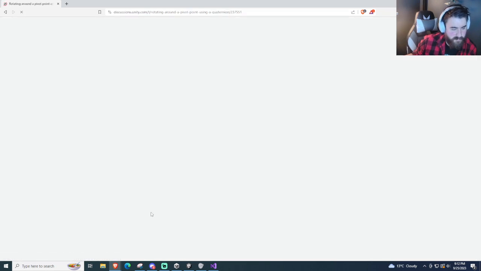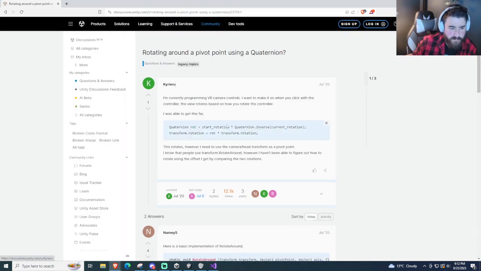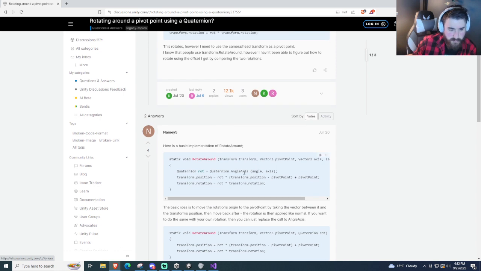Pivot point using quaternion, angle axis, okay, and then position equals rot times transformed dot position minus pivot point plus pivot point.